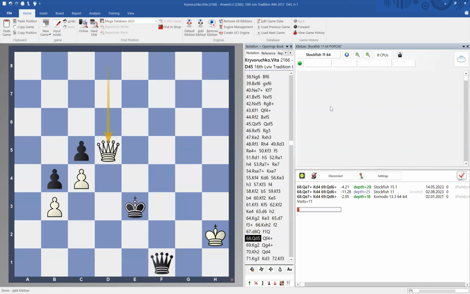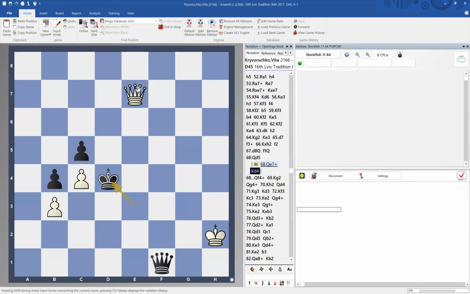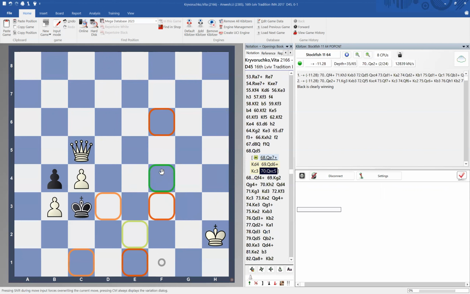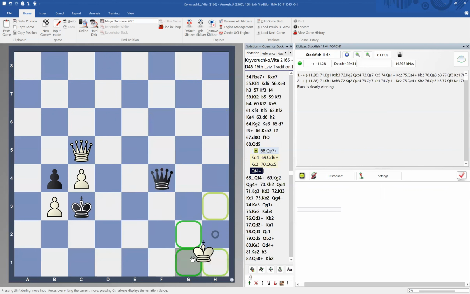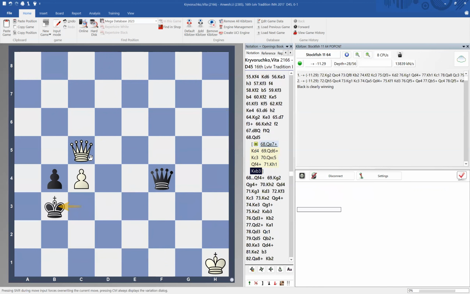So here Queen E7, King B4, Queen D6, and I think that Queen F4 check is pretty necessary in this position. Okay, so there are a lot of winning moves, but Queen F4 makes sense because I think there are no further checks here for white. So black will capture this. Gotcha. Yeah, that's winning for black.